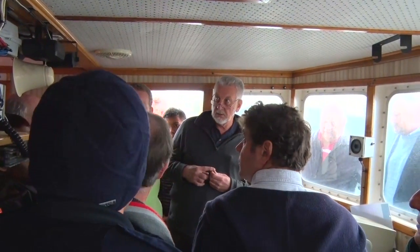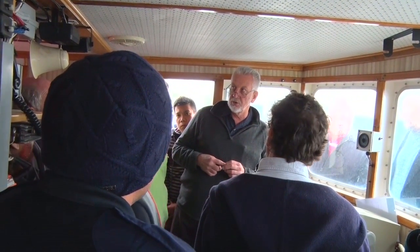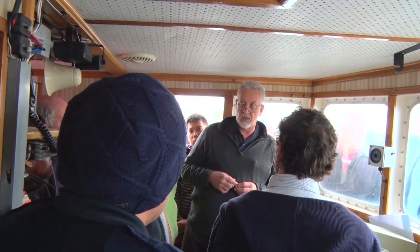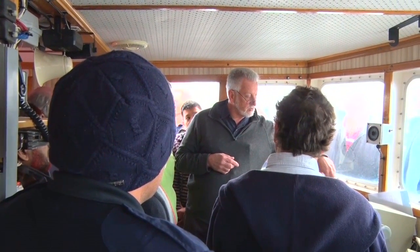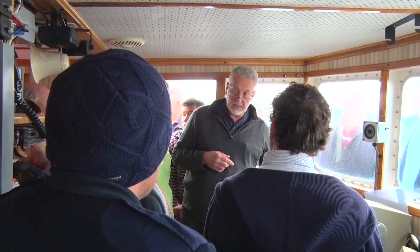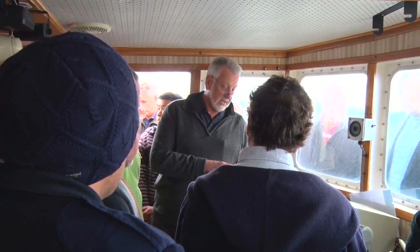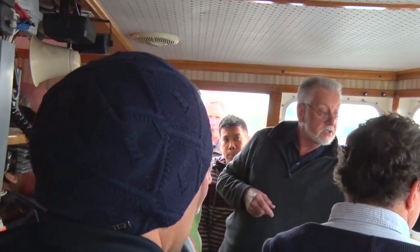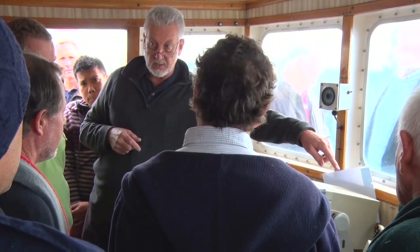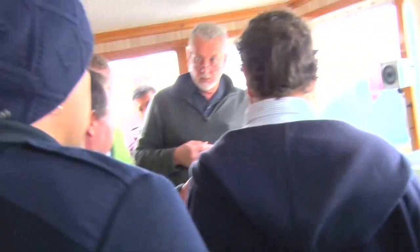So these speakers, even though they're quite a distance away, still potentially have an effect? They could do. Personally I think we're probably just about outside the range. The easiest way of finding out — once the adjuster does the initial swing and drafts down all the details, he can see straight away on the numbers. If you were looking a bit ugly on quadrantal, the first thing I'd go for is that speaker, and most probably that one — I'd want it taken away straight away. The quadrantal areas can actually point to the area that's having an effect on the compass.